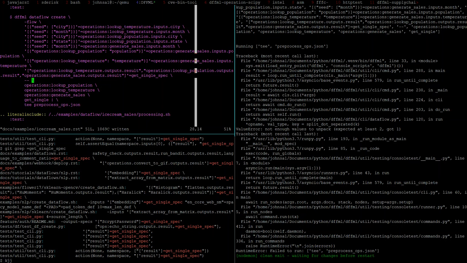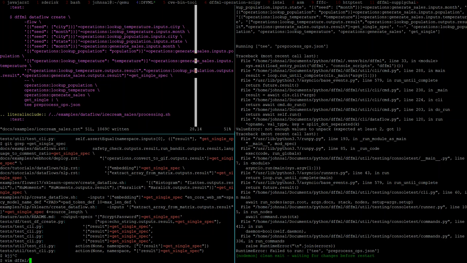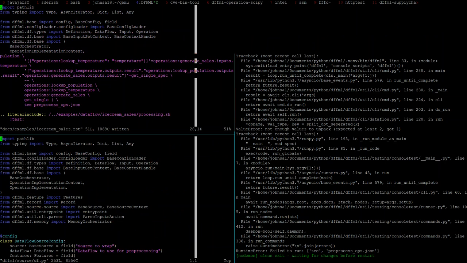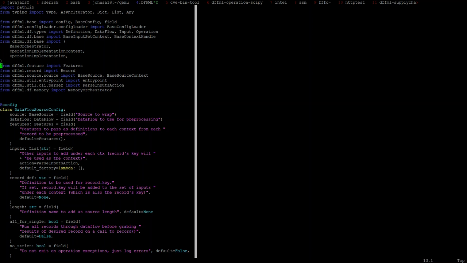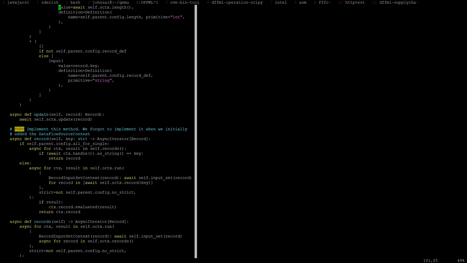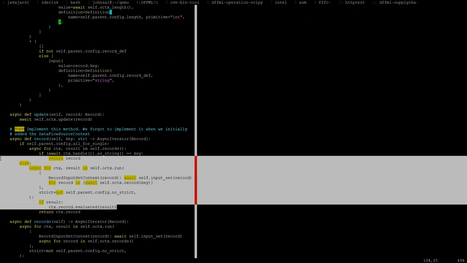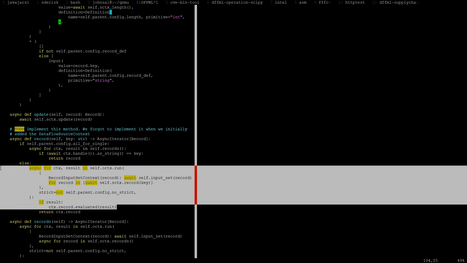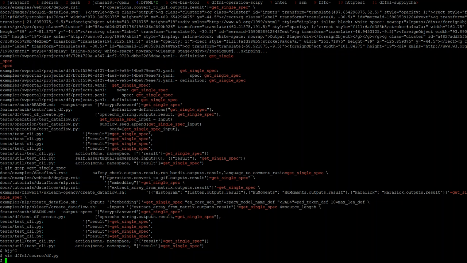I'm pretty sure, let's just go look at the data flow source real quick. I know the problem is not there, but just to confirm that we're doing the right thing here. Because we should basically take, yeah, so we run the data flow. And we update the record with whatever the results from the data flow were. And right now, we're not getting any results out of the data flow because we don't have an output operation. So if we can add the output operation, then I believe this will work.